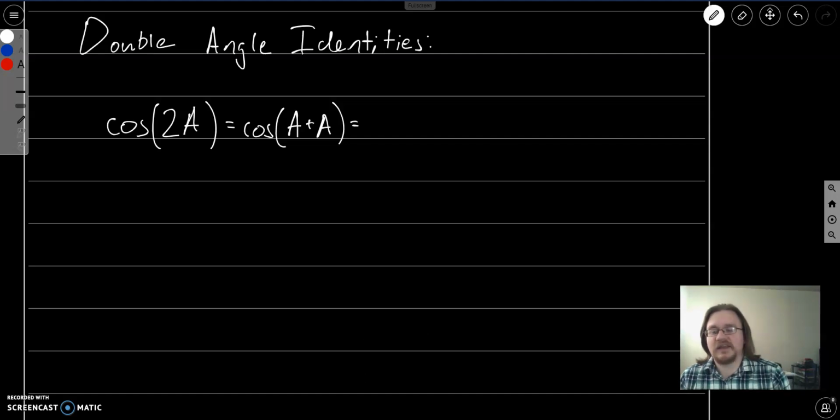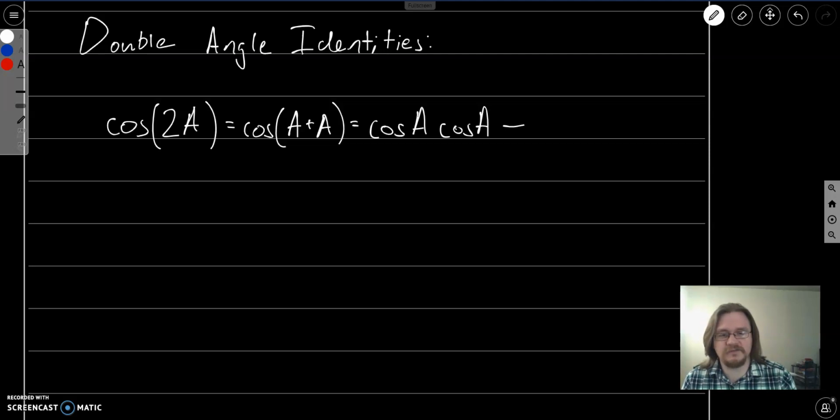So let's look at the cosine of an angle that is doubled. First of all, if I want to take double an angle, that's just like adding the angle to itself. This is just the cosine of A plus A. Well, I know how to simplify a sum of angles inside of a cosine. So it's just going to be the cosine of the first angle times the cosine of the second angle, which just happens to be the same, minus, the cosine flips sine, sine of the first angle times sine of the second angle.